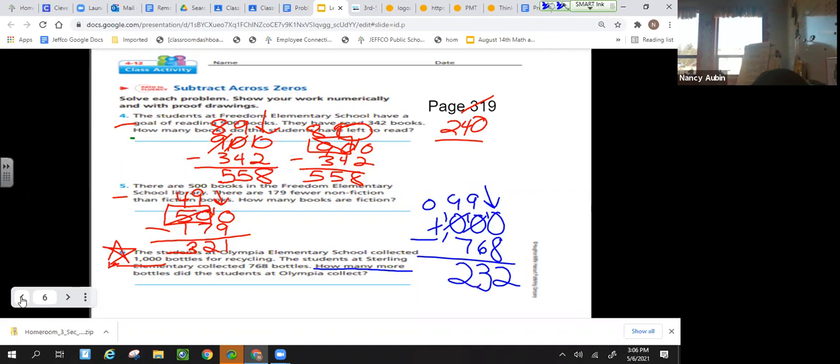Did anyone try the box trick with this one? Me? I did. Let's see. Oh, good, Gabe. Tell me how we could do the box trick with this one. So, okay, let me rewrite it because I messed up the 8. So we have 1,000 minus 768. How can we do the box trick? What I did was I went over past the 1 to past the 10. Then went to the hundreds and the thousands. Okay. I boxed that, I boxed it out, and that's 9.